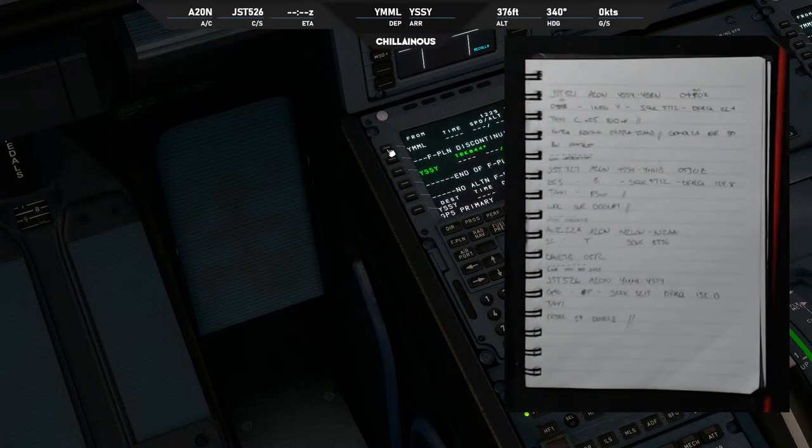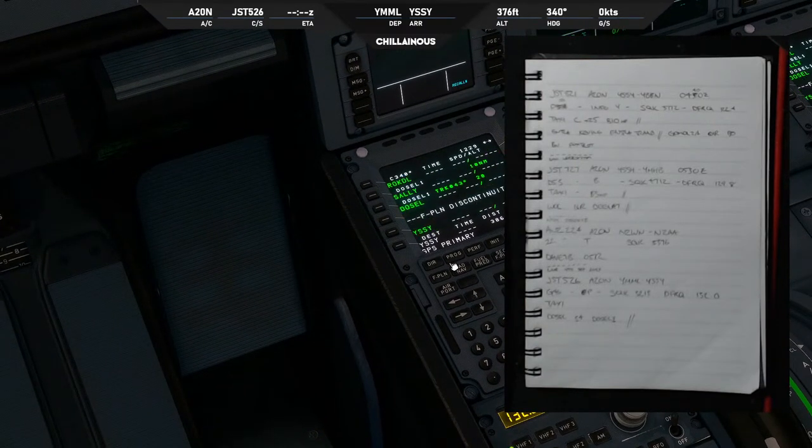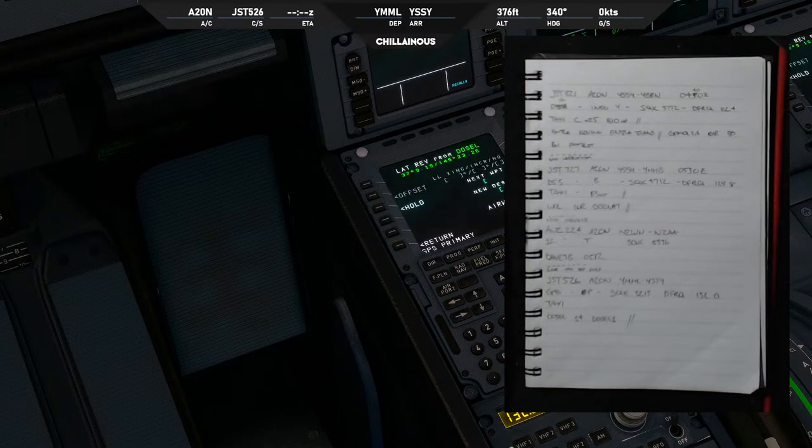Alright, our flight plan is Melbourne via the DOSIL 1 departure runway 34, DOSIL 1. We are then taking airway Yankee 59 to Rivet. So from DOSIL, we do airways Yankee 59 to Rivet.